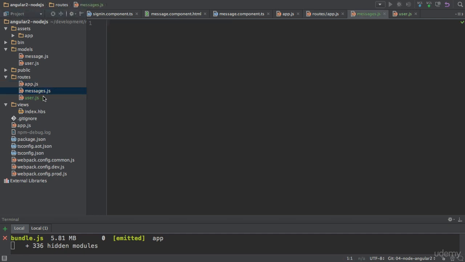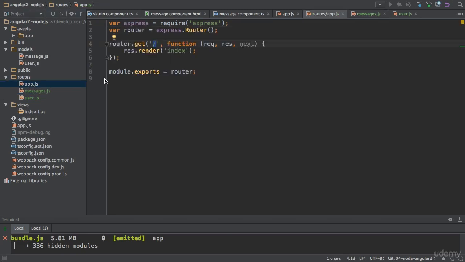I only want to render my root route here, the one which loads the Angular 2 application. In my messages.js file, I want to have all message-related routes to which Angular 2 can reach out, and in the user-related file, I'll respectively have all my user-related routes. So in the messages.js file, I of course want to use Express, so I will require this because I want to set up the Express router, just like I'm using it here in the app.js file. You may make it quicker and simply copy and paste all of that here, though I will change this route here.